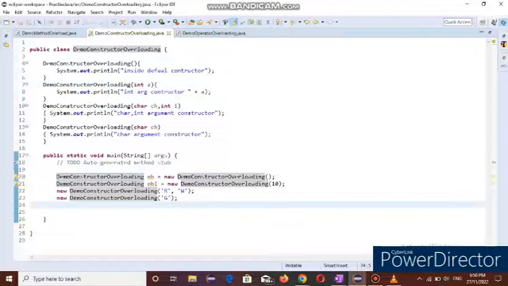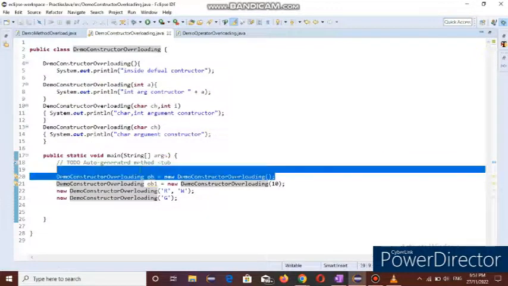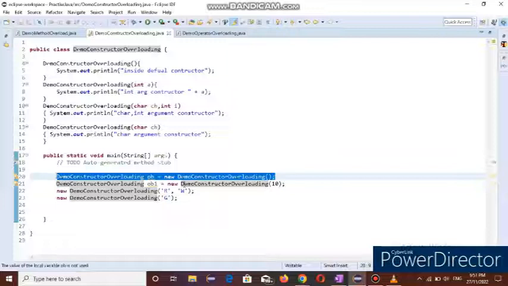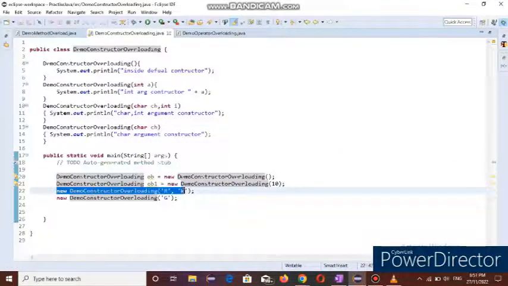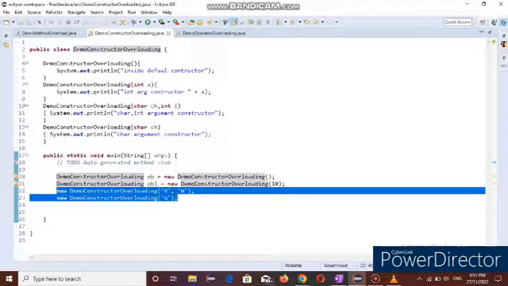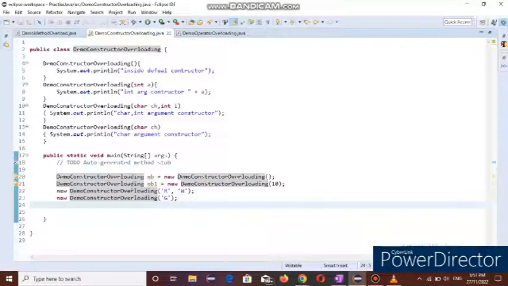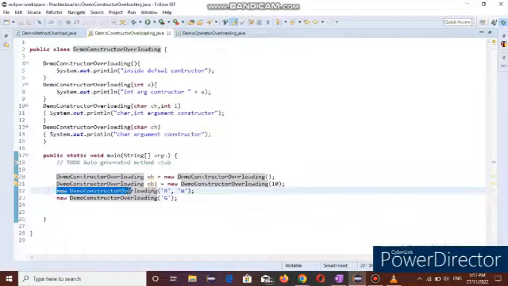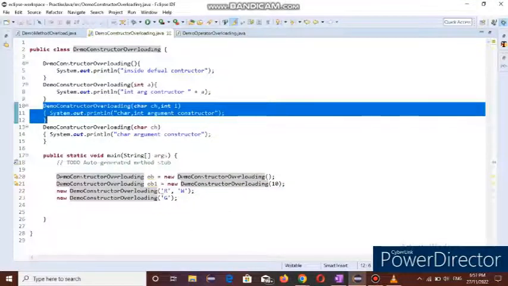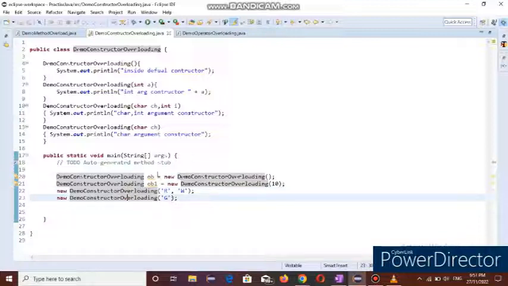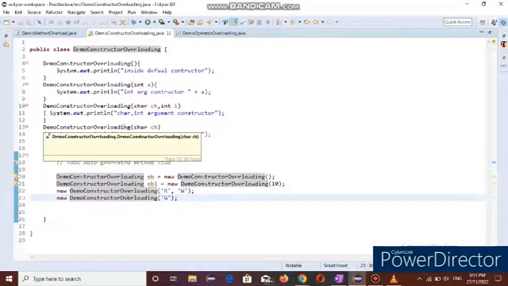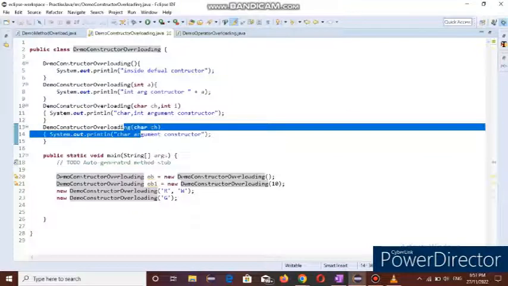This is the conventional method of creating an object. And this is another method to create an object anonymously, without giving the name of the object. We can create it this way too, passing two character arguments, which will call the third constructor. And the last one will call the last constructor, which expects a character.